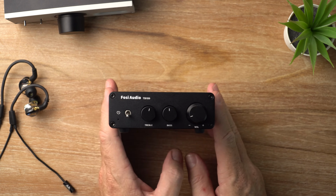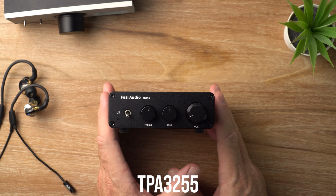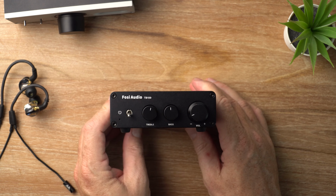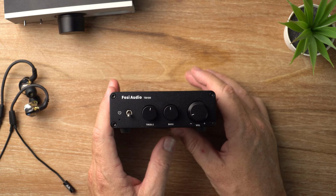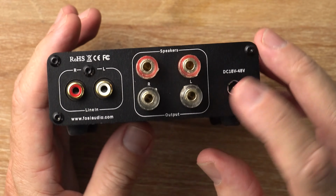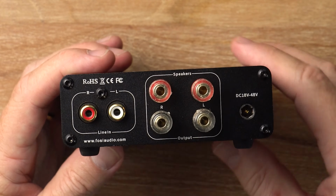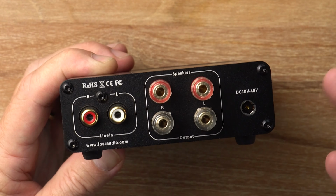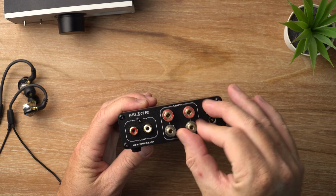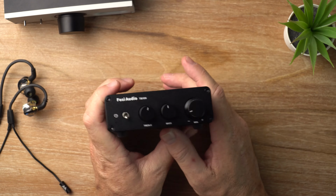I didn't hear the original version, but I can tell you, this is a pretty sweet little amp. So inside we've got Texas Instruments TPA3255 amplifier chips. And if you are familiar with the amplifier world, you know those TPA amplifier chips are pretty sweet. I like the way that the speaker bindings have a bit of space between them, even though it's a small unit. I didn't have any trouble plugging in my speakers, mostly because I use banana clips, but apart from that, it's pretty good.